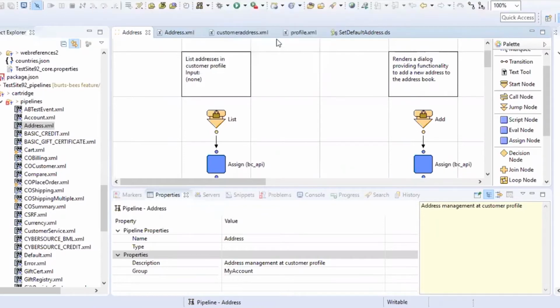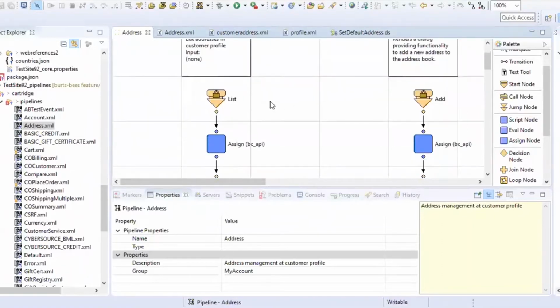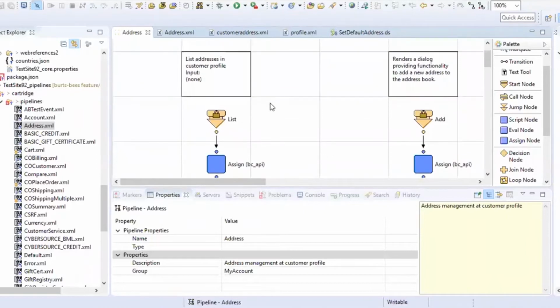Okay, so we should all ask ourselves why we need to migrate from pipelines into controllers. There are three main points. The first one is that controllers have better performance than pipelines and a better execution time as well.